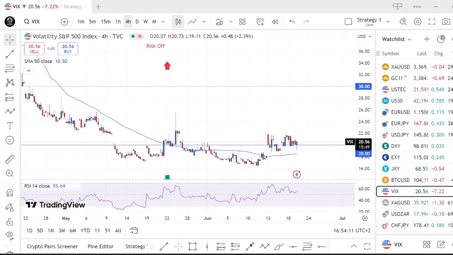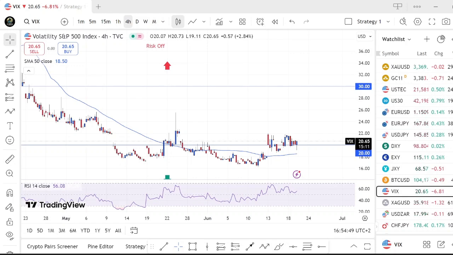This is a risk off, or rather risk neutral territory, which confirms why we're seeing fair market value and a lack of movement coming out of gold and the indices. It's because it seems that investors are happy with where prices are right now, and they're waiting for some type of fundamental event to create the momentum and the drive necessary to push price outside its current zones. So yeah, it is closer to risk on than it is to risk off. So we are expecting indices to continue moving higher while gold moves lower.